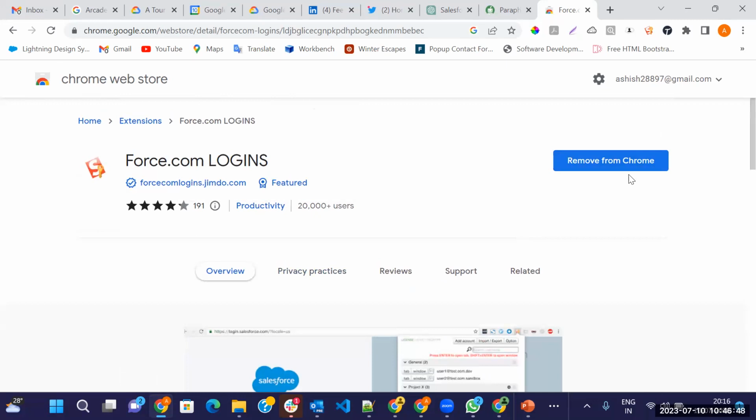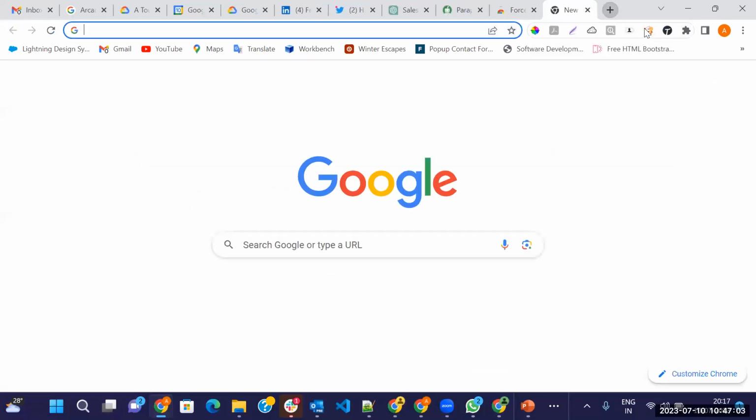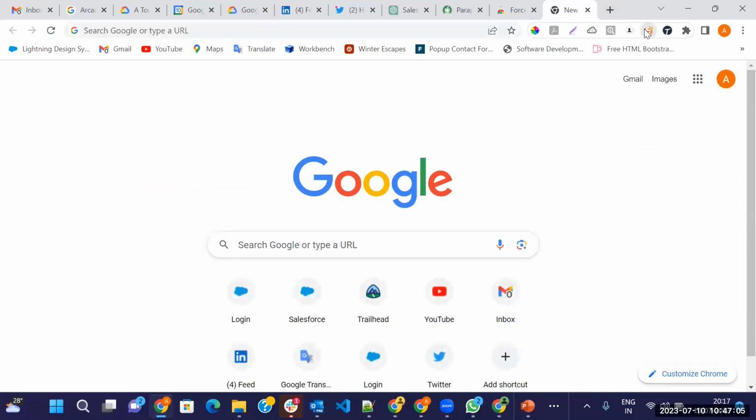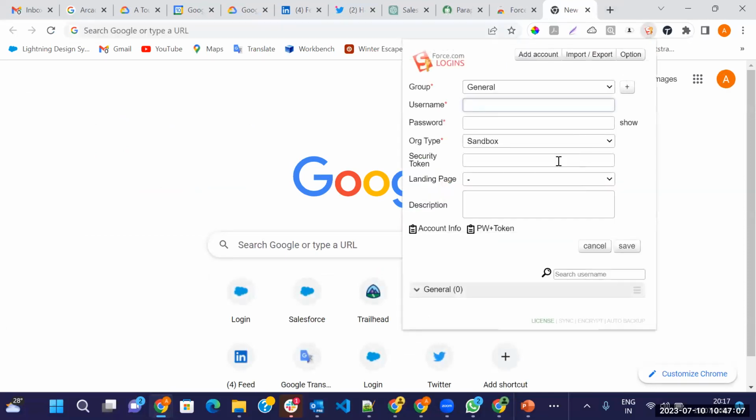Here I have already added it in my Google Chrome. When you type it the first time, it will ask you to add it. After adding, it will show here. Let's open a new tab, and the screen looks like this.